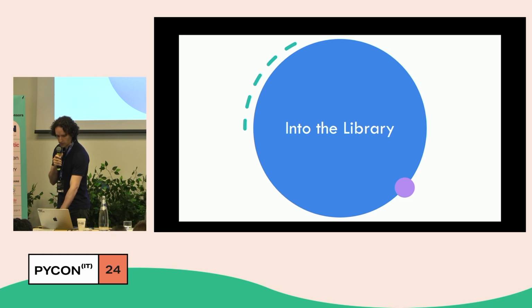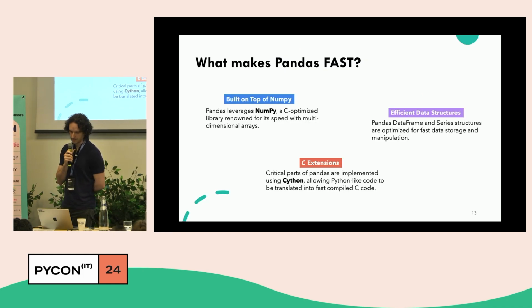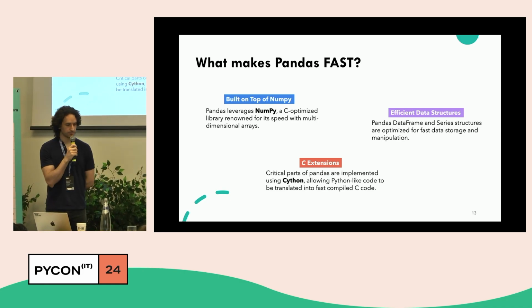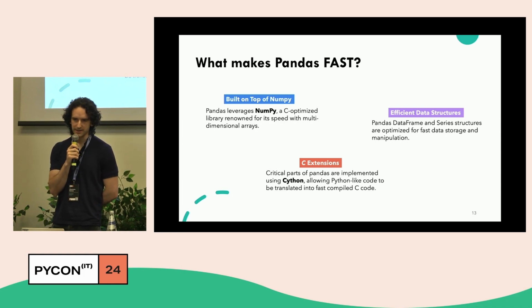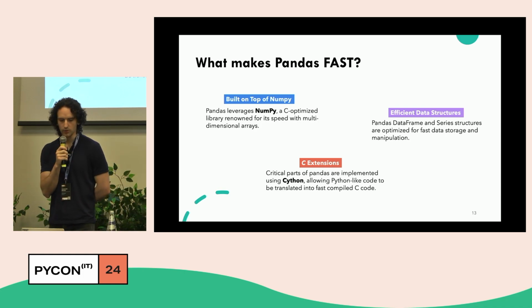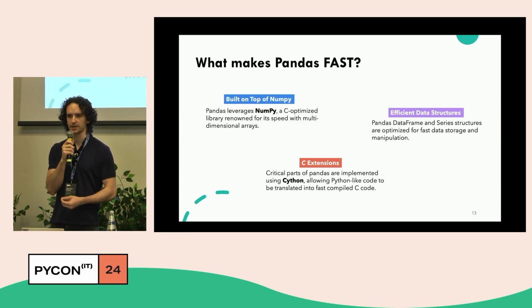Now, what do we know about Pandas? We say that Pandas is fast. Probably it is. But what do we mean exactly? First of all, we talk about efficient data structures. So we know that Pandas is basically optimized for fast data storage. And indeed, we have a lot of indexing happening under the hood. And this makes everything faster. We can easily read a CSV and then play with it. And we really feel the magic. We really feel that everything moves.